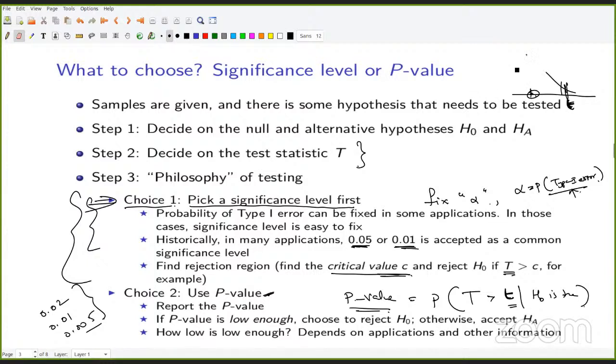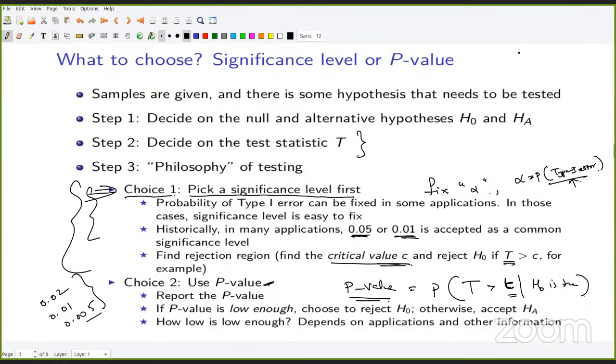Sir, both alpha and p are basically the probability of making type 1 error, right? Yes, correct. The p-value is actually the lowest significance. So both are probabilities of making type 1 error. In this case, we know alpha, we find c. In this case, we know c, you find alpha. What is c? The test statistic value is what c is. So that is all.